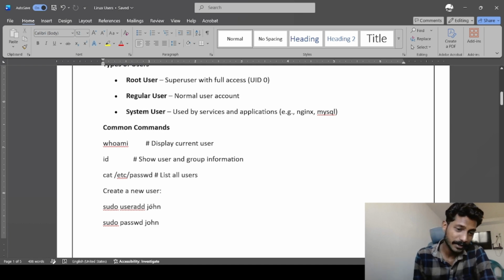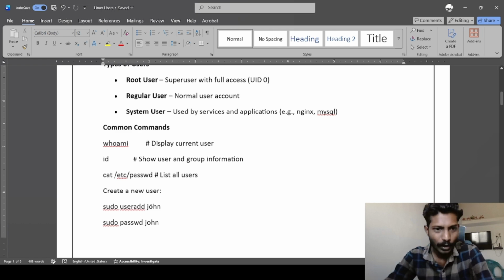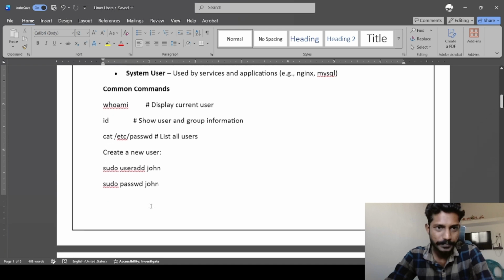Then you have to set the password for that user, using sudo passwd and the username. If you are logged in as a regular user, you will use the sudo command, and if you are logged in as a root user, you don't need to use sudo. So this is how you work with a normal user.